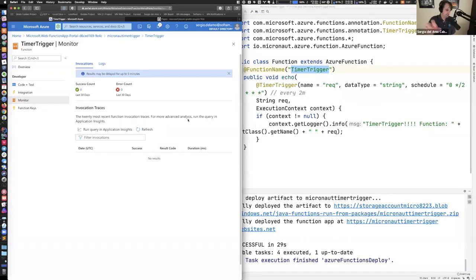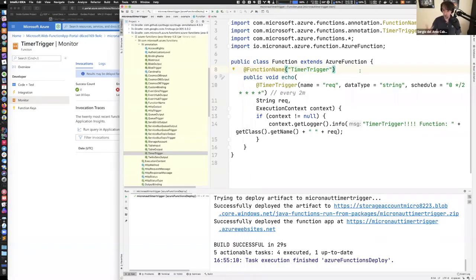So one thing that I wanted to discuss in context of the question from Eric, where he says, can I use this routing with other triggers? What I'm going to show is you can, of course. The beauty of using Micronaut with Azure functions is that you can leverage dependency injection.